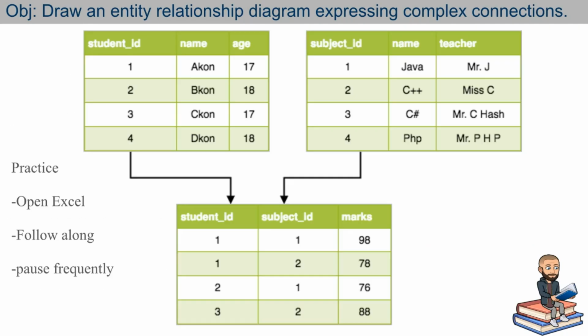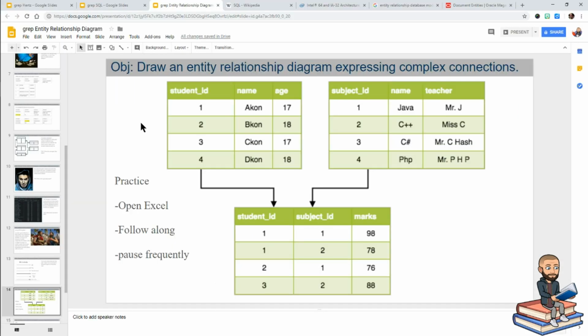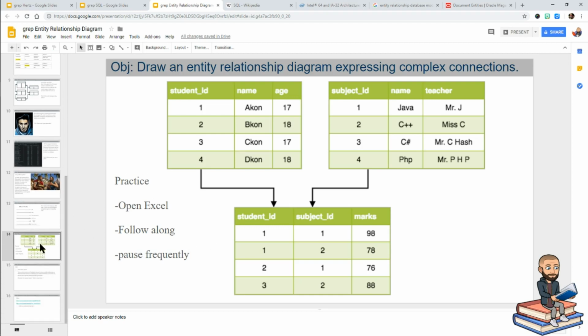So let's start working with a hardcore example. At my school, like many schools across the nation, we have student databases. And I'm sure the developers had created some sort of entity relationship diagram before building these. So what I'll do right now is show you how to build one of these, and we're just going to do this as some practice before you're asked to make one all by yourself. So here's 3 steps for you to follow. I want you to open up Excel, then follow along with me, and make sure to pause frequently.